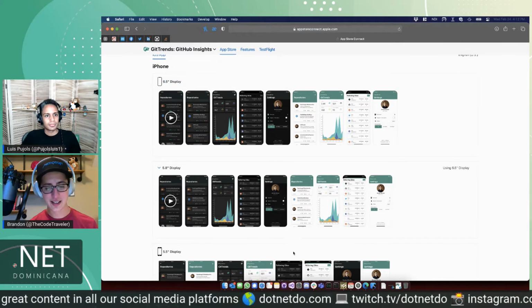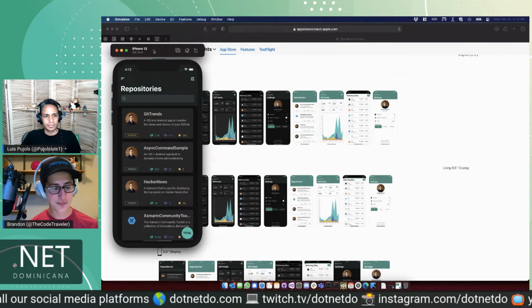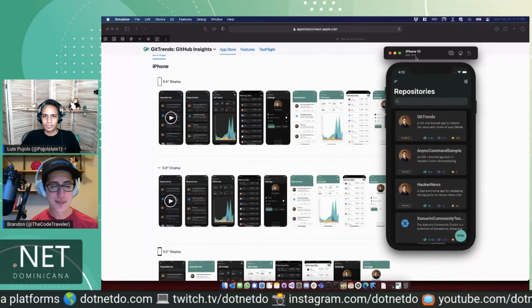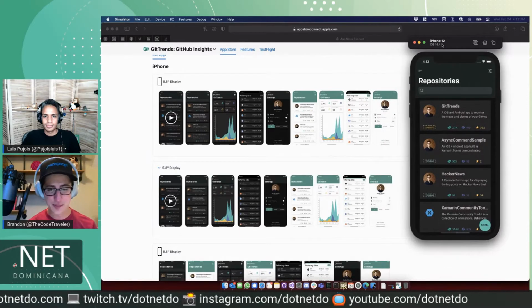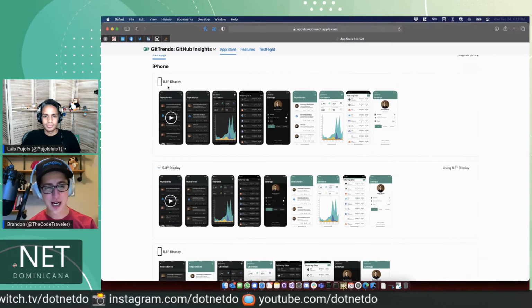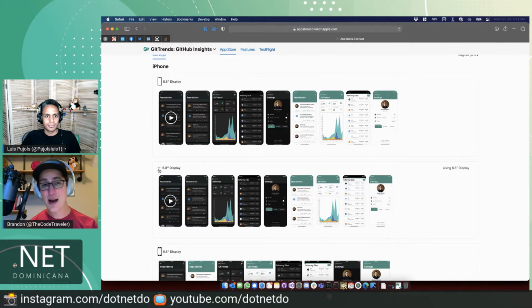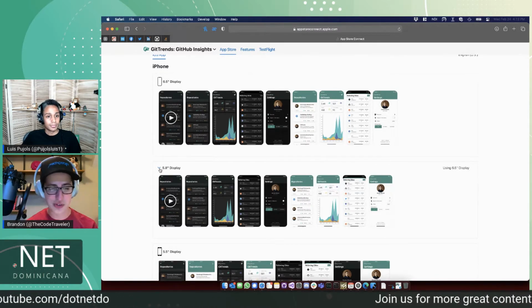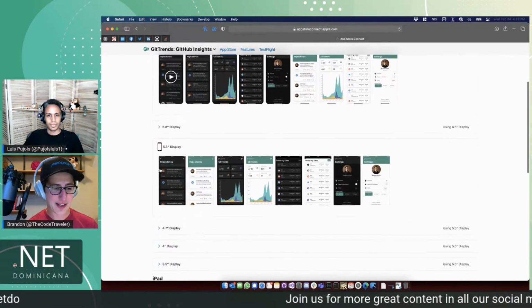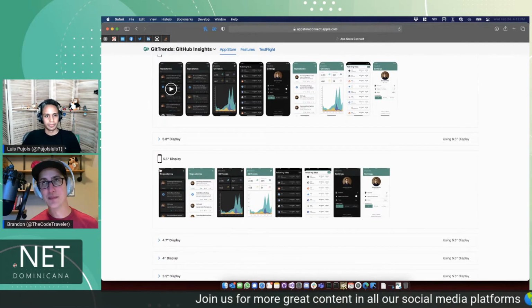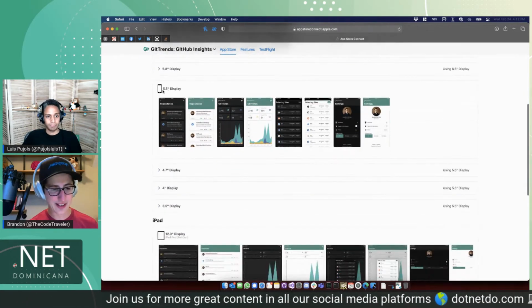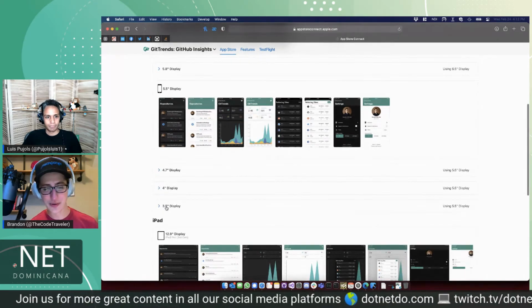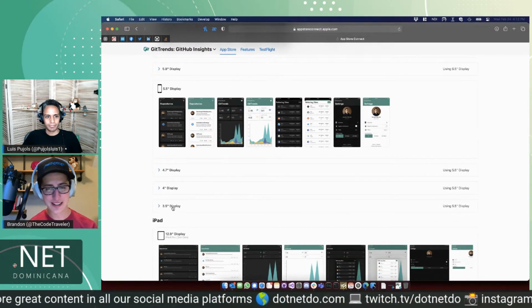I can pull the app up my simulator here. Actually, this isn't even the Max, but we'll pretend it is. So I'll pull it up on my simulator. I'll take my screenshots, upload them, and then Apple will scale it down and kind of create its own screenshots for the 5.5-inch display. Nice. And that helps immensely. I mean, you can even see here, like, here's kind of what I was alluding to earlier with like the 3.5-inch display on the iPhone.